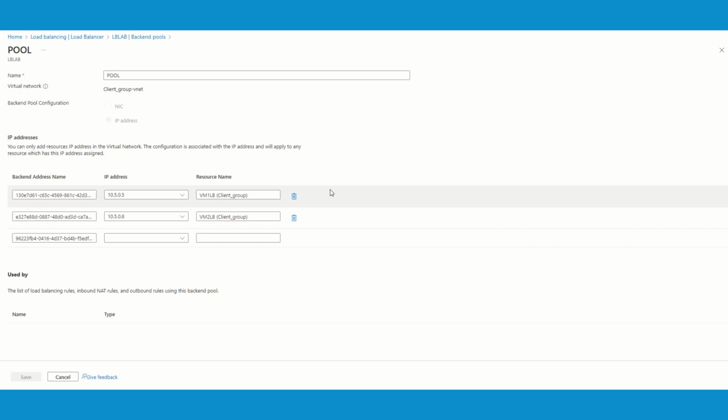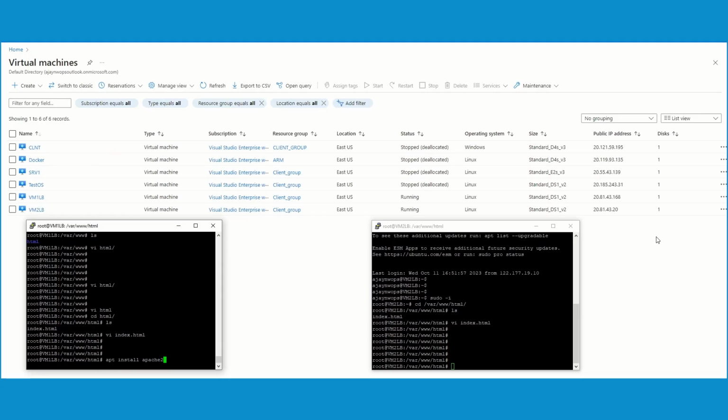There are various ways you can run the application, but I'm going to install the Apache server on both the servers. I have already installed Apache 2 on these two Ubuntu machines, and apt install apache2 is the command you need to run on these machines. On top of that, I have also changed the text inside this index.html, so that when you hit port 443 or 80 on the public IP address, you can identify based on the text which pops up on the default page.